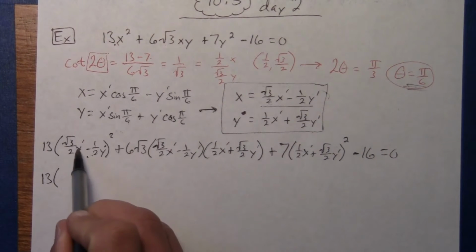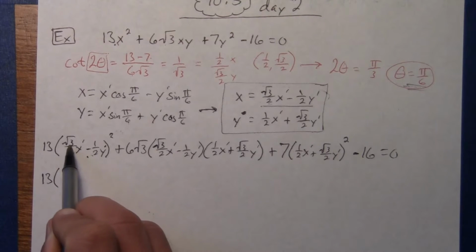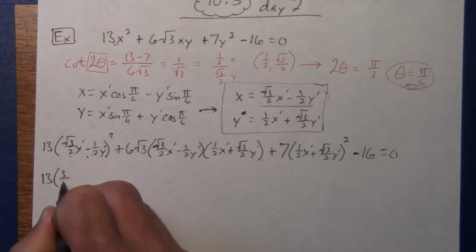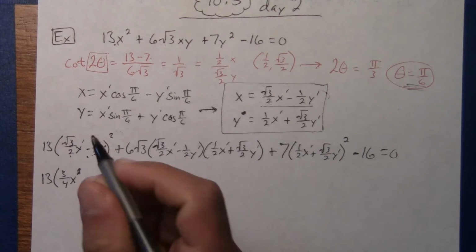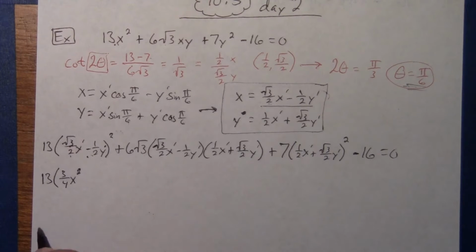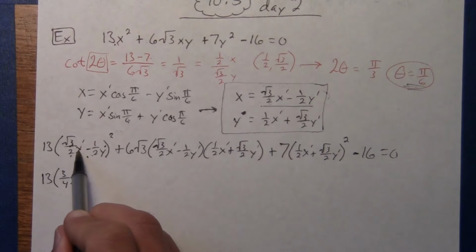So squaring this, that means I would be squaring this term, which if I square this term is going to give me 3 over 4. So it's 3 over 4 x, and you can stop doing the primes now just to be convenient so I don't have to put the parentheses around it. So it's 3 over 4 x squared.